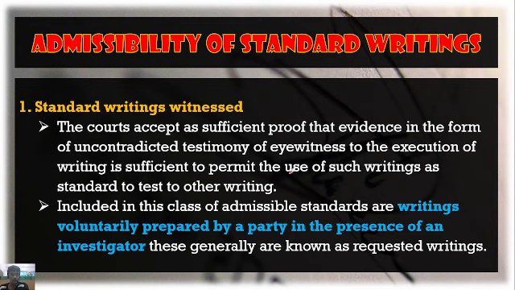Okay? So, now we have here admissibility of standard writings. So, number one, standard writings witnessed. So, it's very much advised also when it comes to taking requested handwritings or requested standards. Make sure that there will be a witness. There is always a witness, preferably, okay, the presence of an investigator or maybe the counsel of that individual, right? So that that standard writing will be admitted, or we can say that that is useful also, standard writing.